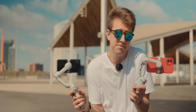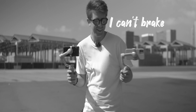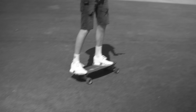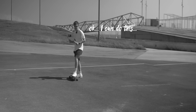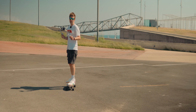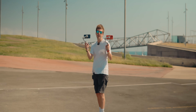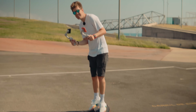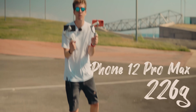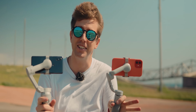And well, what about the max loadout? Max loadout, guys, for this OM5 is the same as it was on the OM4, 230 grams, and yes, it will handle your iPhone 12 Pro Max, which is 226 grams, so pretty much it covers the whole range of bigger phones in the market. Thumbs up for me doing the edit with the surf skate, thanks Gimbal.